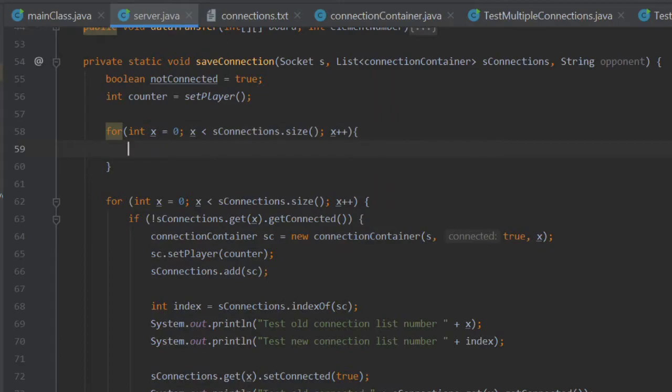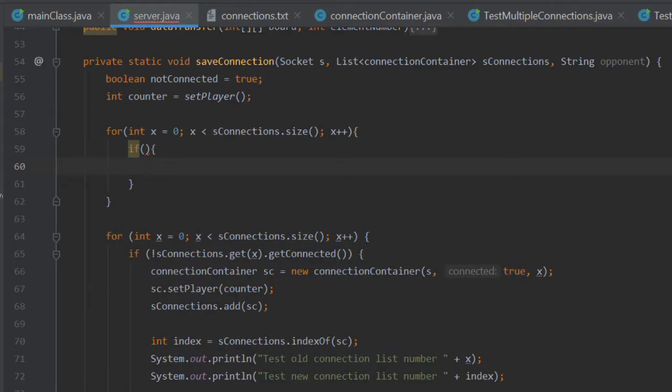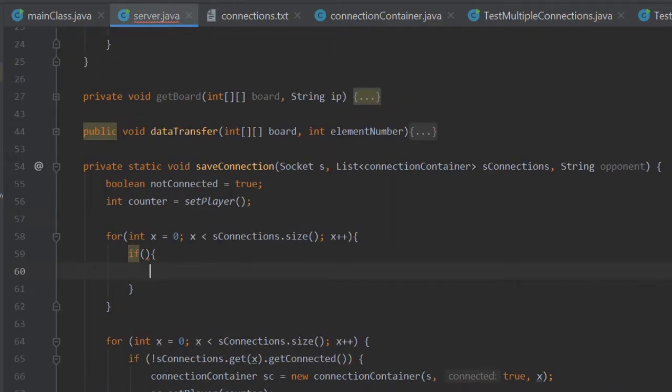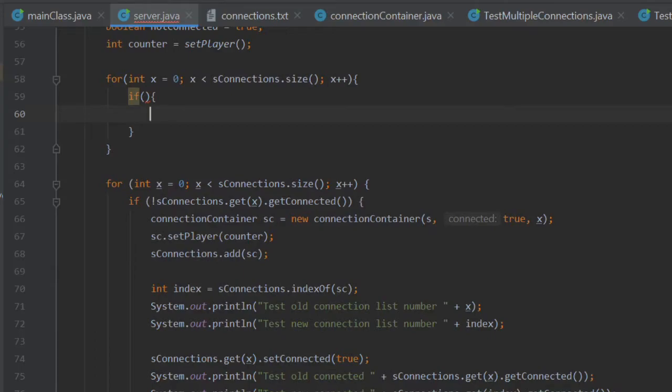So first of all, we're going to take the loop and we are going to determine, did we set up a get IP method? I can't remember.